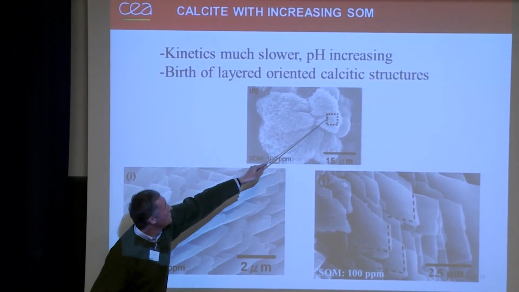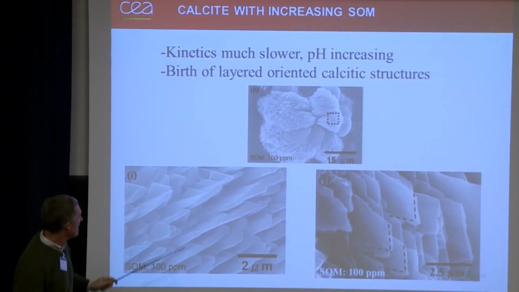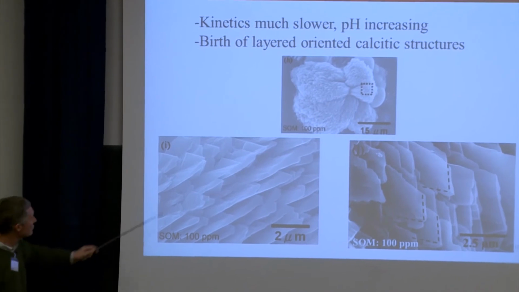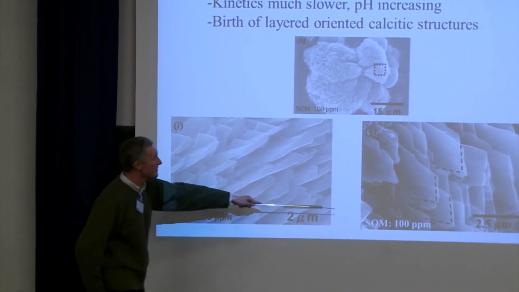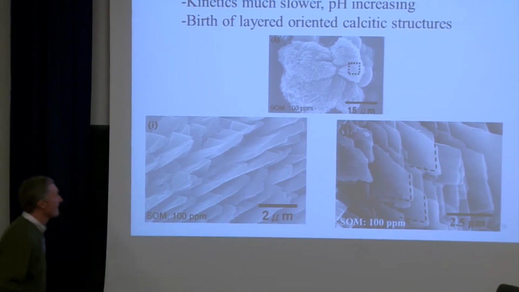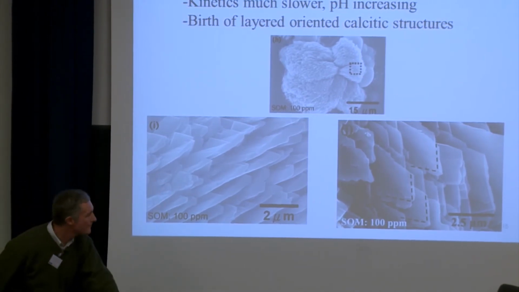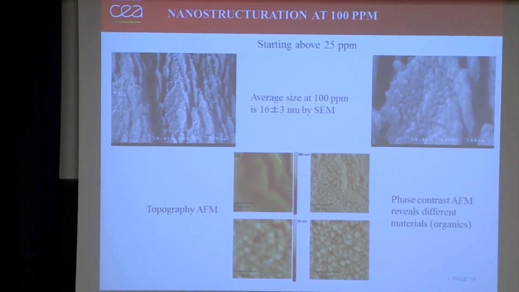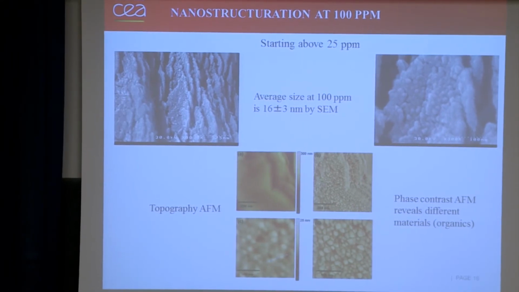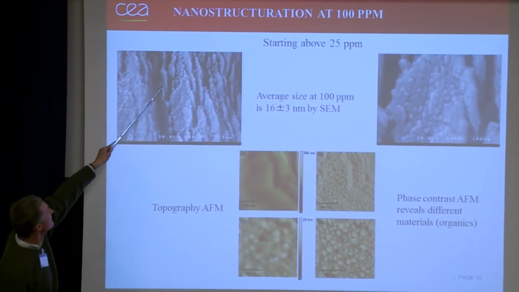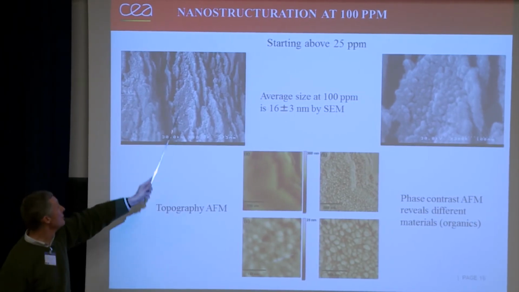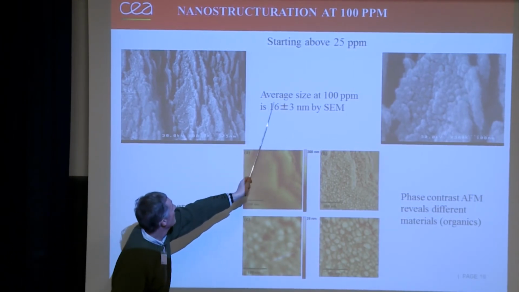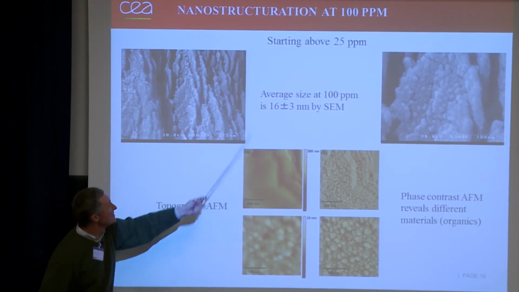But when you enlarge this part, when you blow up this part, what you see is a kind of layer organization. So you see layers of calcite, which are quite well defined, like this. If you go and look much closer, what we were interested in is the nanostructuration. And nanostructuration, actually, you can see it. If you blow up these layers I just showed you, you see that now there are some grains which appear, and you can measure, and the average size is around 16 nanometers.